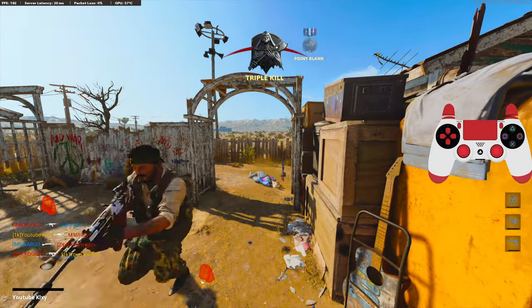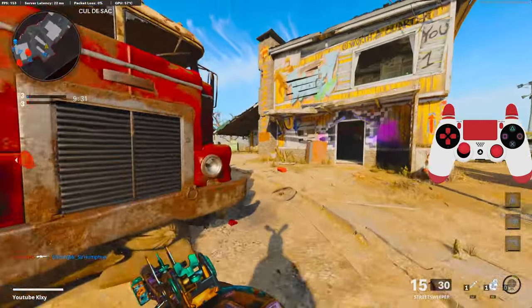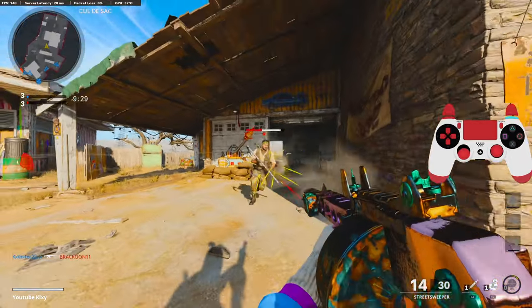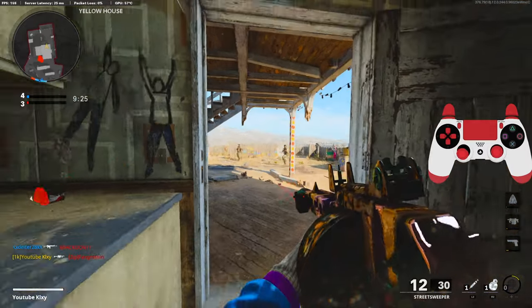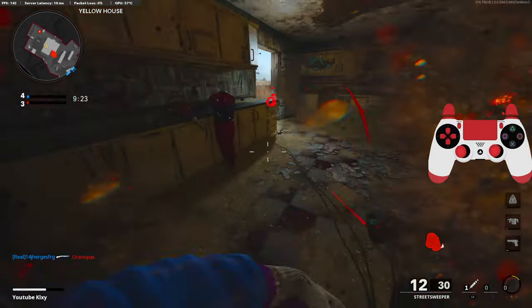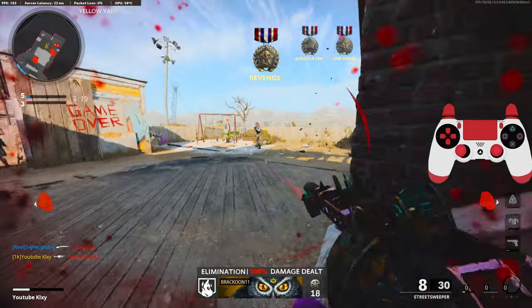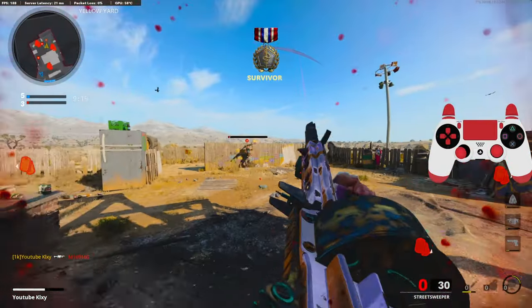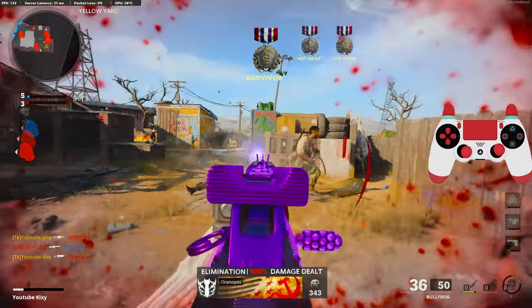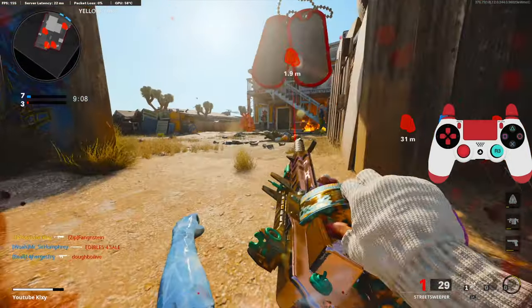You're sitting in the back of the map. You spawned there and automatically stayed. Doesn't surprise me. He's still back here. I'm doing it to him. Yep, shot through the wall.